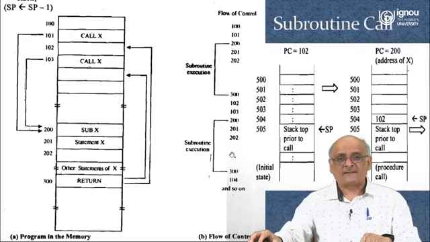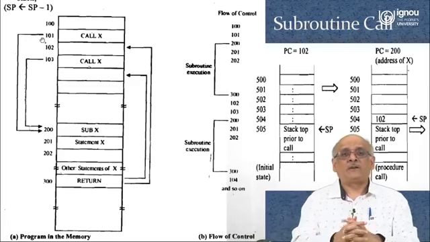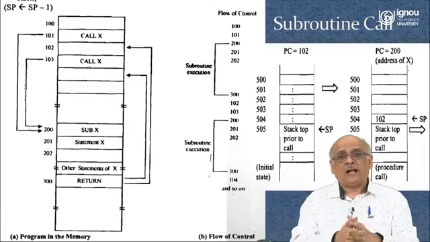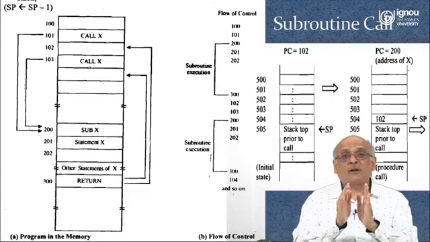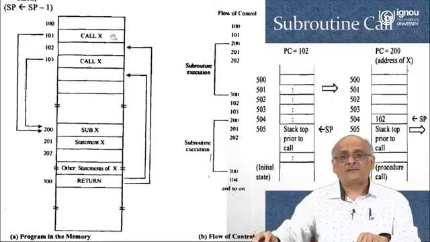So that is how exactly our whole sequence of instruction execution, program control, takes place whenever there is a subroutine call. And this concept is very, very important for you to understand the concept of call by value in C. Okay, call by value, etc. The stack is being utilized.